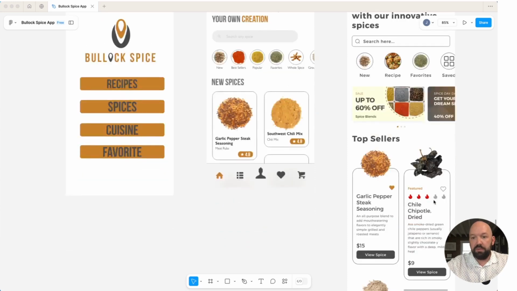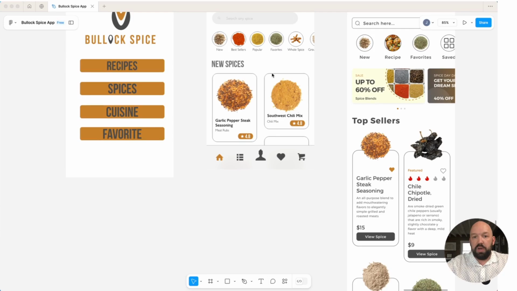And then we still kept with the same principle of the first section of spices. This time we just did new spices. We decided to go with sellers, and then these are top selling spices. And then we updated the cards a little bit. We still kept the bold imagery and the thin black line outline the same.